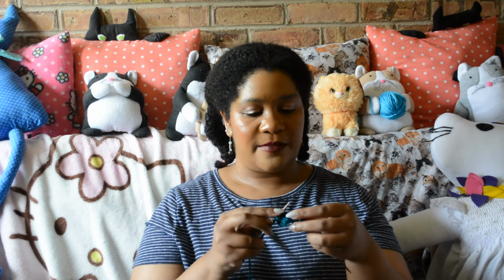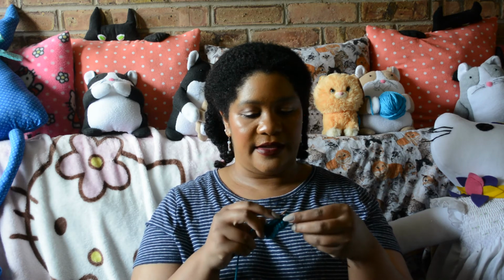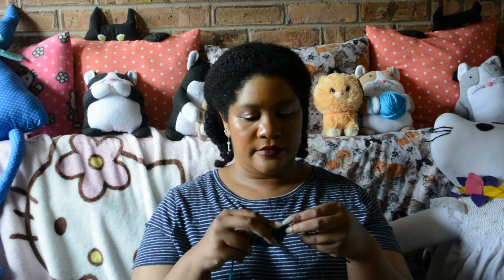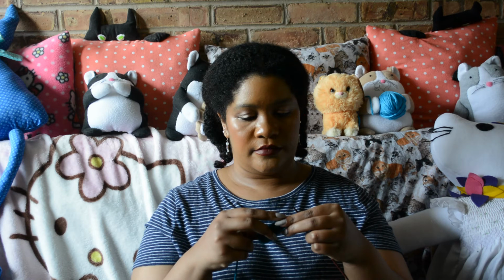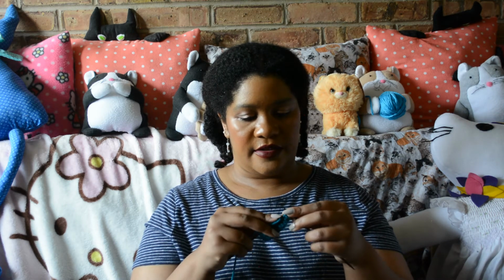Because I know this isn't going to be perfect, like at all, because I'm just kind of playing around. I mean, it's going to be for my little kitty friend, but at the same time, I'm trying to actually experiment here, because when I make my blanket, with the yarn that I got from Hooked, I would really like a slip stitch edge, so then it looks pretty full. But I'm not gonna get that if I keep knitting, I guess. But at the same time, if I don't knit it, I'm not going to have a new stitch.